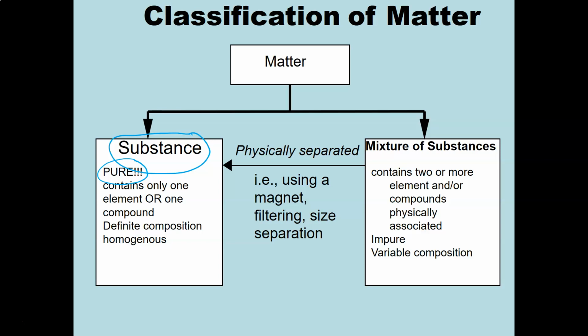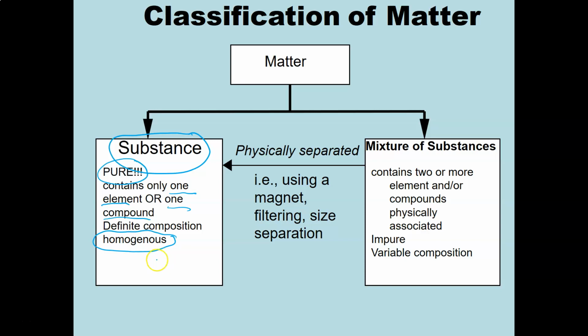If I had a glass of distilled water and I looked only at the water, and it had to be distilled, then it would only have water and it would be a pure substance. It has to be distilled though. Okay, water out of the tap is not a pure substance. It's a mixture. So a pure substance contains one element or one compound. Only one thing. Because it's only one thing, we say its composition is homogeneous. Okay, either way, you can say it either way.